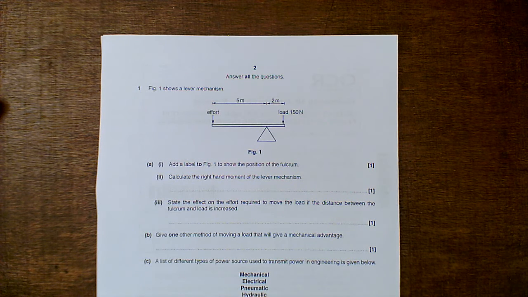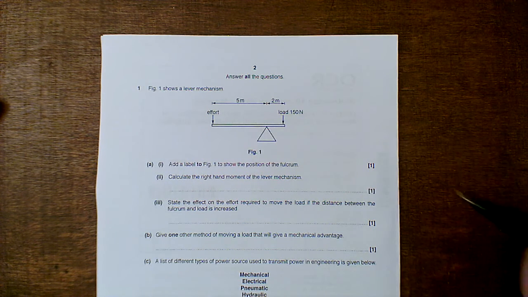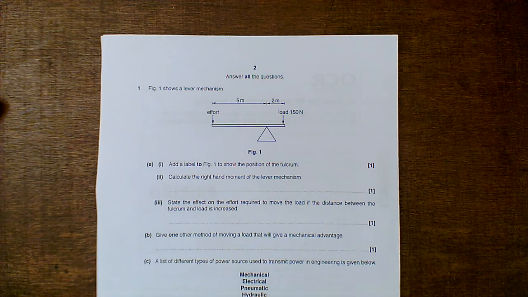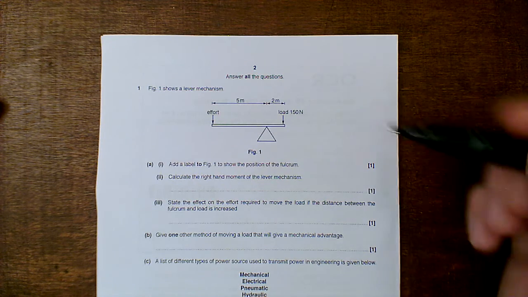Okay, we're going to go through it and try and work reasonably quickly and just deal with the main fundamentals or principles that you might need to be able to answer this paper. Now the papers are usually divided up into 6 questions of 10 marks apiece, and each question tends to deal with one sort of topic area. So this is dealing with mechanical engineering, and it's dealing with some basics of gears, levers and pulleys.